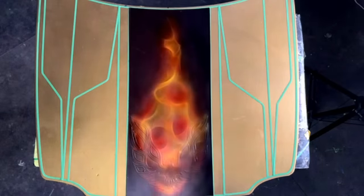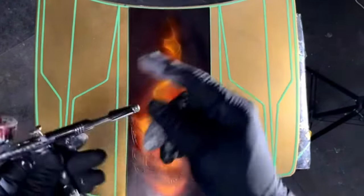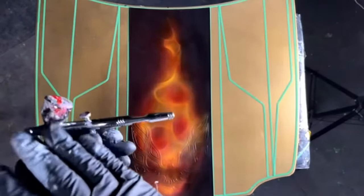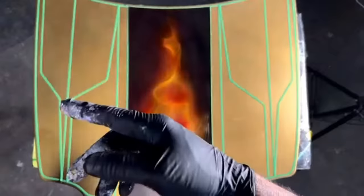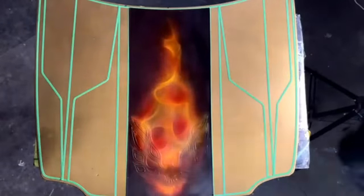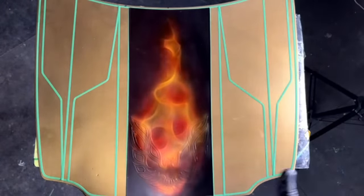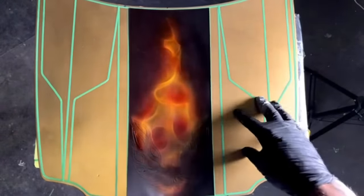Okay, so brown candy. I do have a video on brown candy. We're going to go ahead and play you a video real quick on how I mixed up the brown candy. Basically, we're mixing the three primary colors together to make this brown candy, but we do have a short video on it. It's only a minute or two. I'll get this mixed up real quick. That way you can see how it's done, and then we'll get to painting the rest of this.